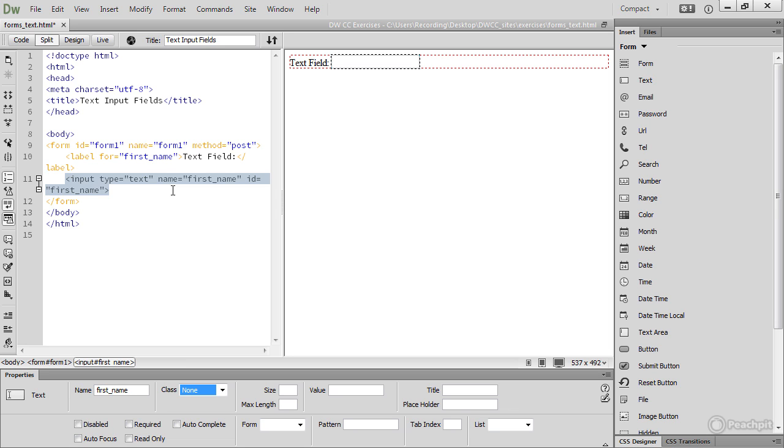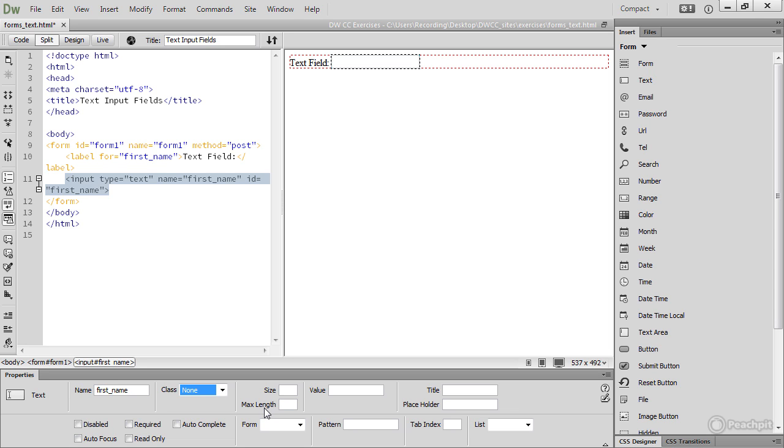the Property Inspector. When you mouse over most of the labels, you get a tooltip explaining what the field is for. Size sets the width in characters. This is a rather old attribute. It's not very well supported by browsers. It's generally much better to use the width property in CSS to set the width of a text input field.